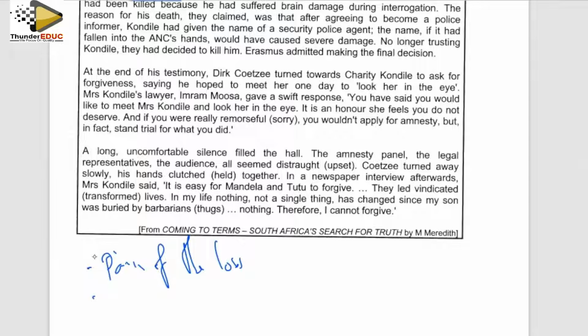And also, if you check, she's talking about Mandela and Tutu having their lives transformed, and her life, nothing changed. So we might also figure out that she was expecting her life to be transformed for the better through her son. These guys who are fostering forgiveness, they had their lives transformed. They had benefits in the New South Africa. That was why they were forging for and preaching the gospel of forgiveness. But to her, she did not receive anything positive on her side. So we can figure it in the perspective that she was expecting her life to be transformed through her son.